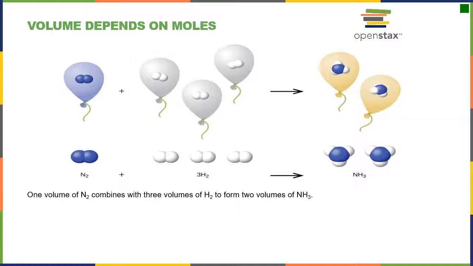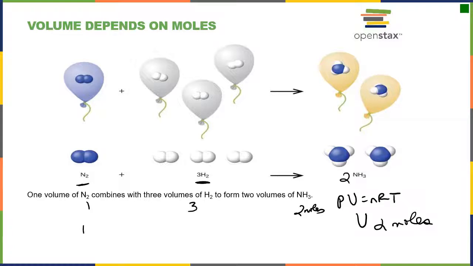We know that since we have PV equal to nRT, with everything else being the same, volume is directly proportional to moles. This is really helpful because if we take a look at gases, and let's say that we have nitrogen reacting with 3 hydrogens to make 2 ammonias. If we look at our gases, with again everything else being the same, we could do this with volumes. If this is 1 mole, 3 moles making 2 moles, this could also be 1 liter with 3 liters making 2 liters. Volume is directly proportional to moles.